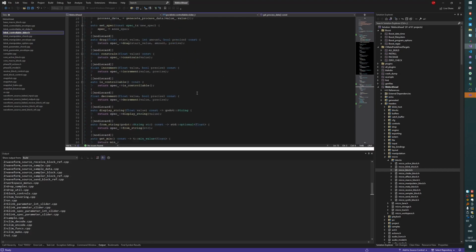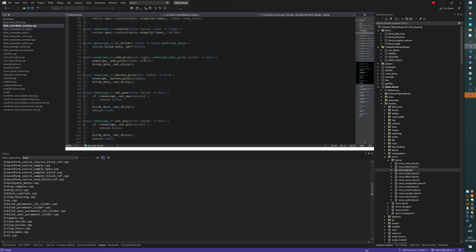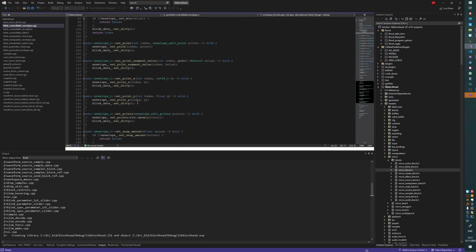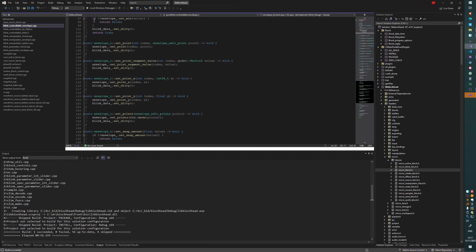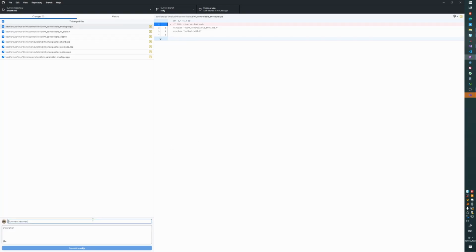So that's what that is. Yeah, there we go. It just compiles. So those functions aren't even referenced anywhere. That makes sense. Okay. Clean up dead code.